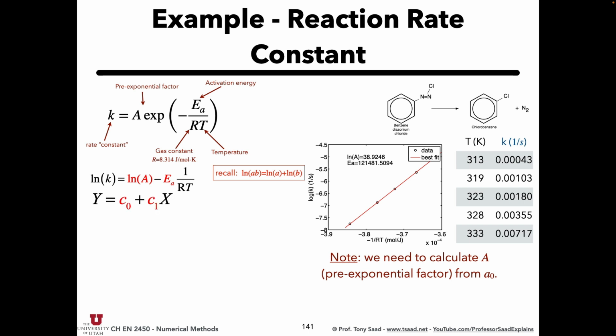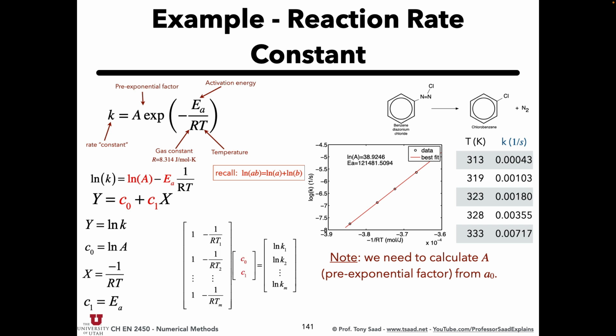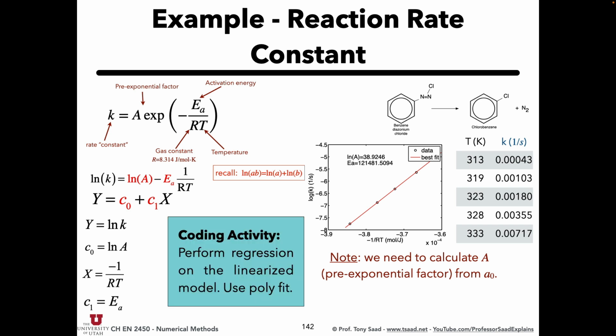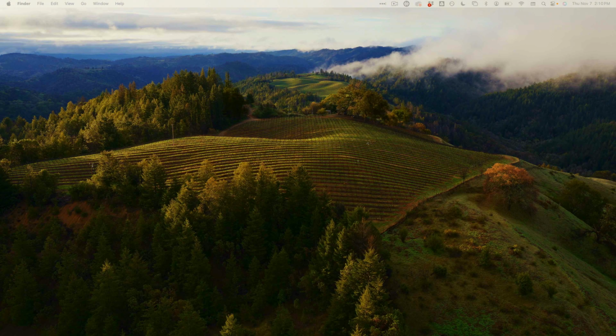And you just say, okay, this is of the form A0 plus A1x or C0 plus C1x, whatever, and then you can do your regression this way. All right, so let's go ahead and do this in Python using polyfit. It's going to be very simple. So open up a Jupyter notebook. We'll put in the data together and try to find the solution.